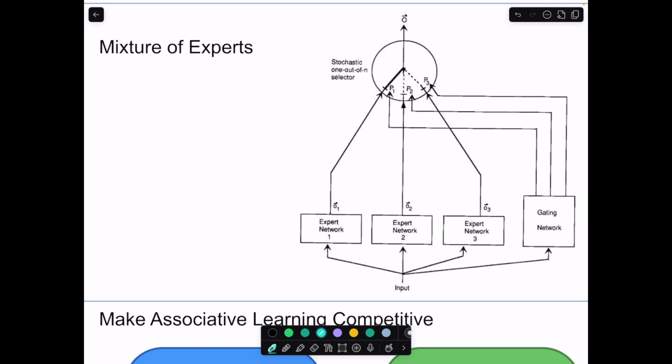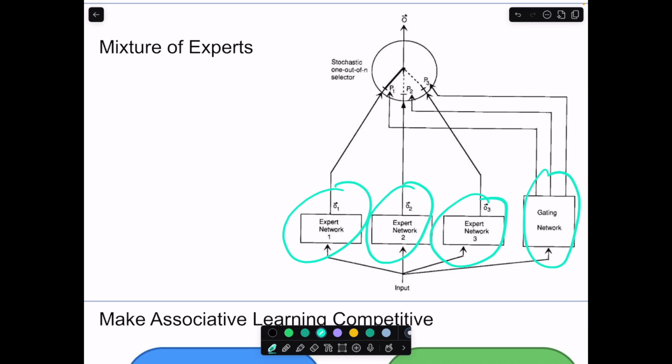We just talked about associative learning and competitive learning. How are they related with mixture of experts? To understand that, we need to understand what is mixture of experts first. The insight comes from recognizing that complex tasks often involve multiple subtasks that are different based on the input. Mixture of experts addresses this by creating multiple expert subnetworks. So they each are independent neural networks and specialized for different subtasks. Also, mixture of experts has a gating network. It routes each input example to the appropriate expert.